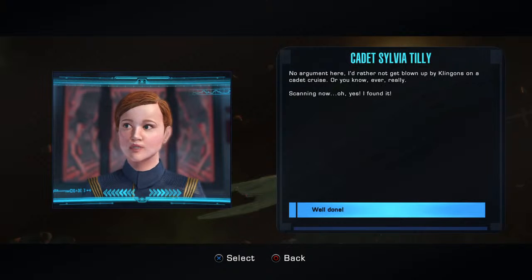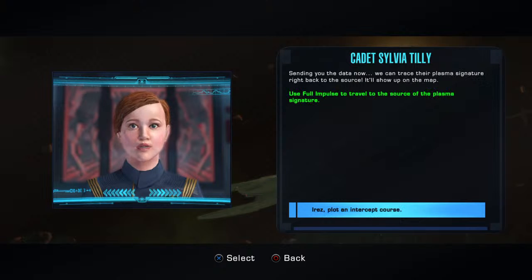No argument here. I'd rather not get blown up by Klingons on a cadet cruise. Or, you know, ever, really. Scanning now. Oh, yes! I found it! Well done. Sending you the data now. We can trace their plasma signature right back to the source. It'll show up on the map.